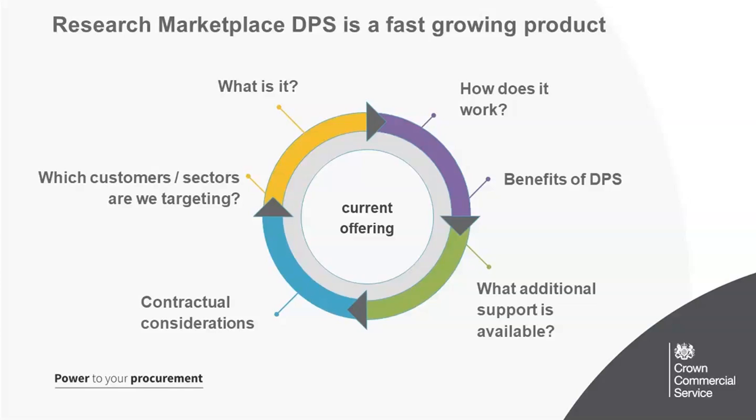We also have a dedicated DPS team which sits within Crown Commercial Service, and they are responsible for helping people through the process to onboard to the DPS. We also have a support team based in NQC. They are the people who built the DPS platform. So any technical query, any issues with getting onto the system itself, they're the people to go to. They're very professional, very friendly, and very, very quick. They're absolutely brilliant. We're also creating new guidance and a document suite of templates for customers to use when they're going out with their further competitions, which hopefully will provide you with a bit more consistency across opportunities. That's the plan.